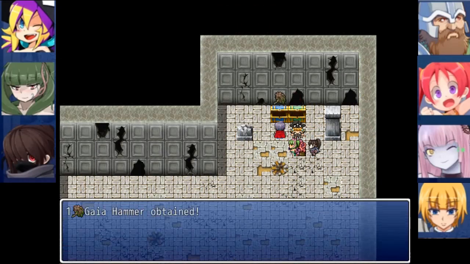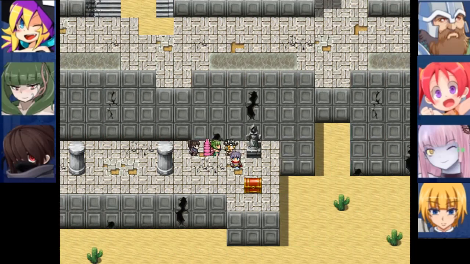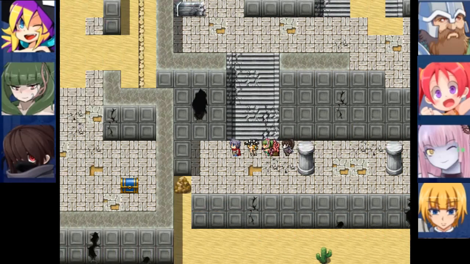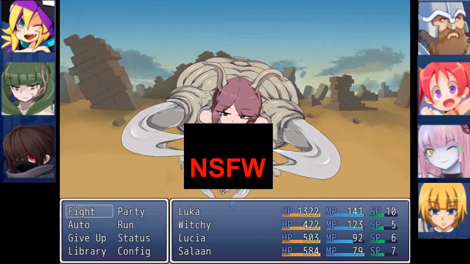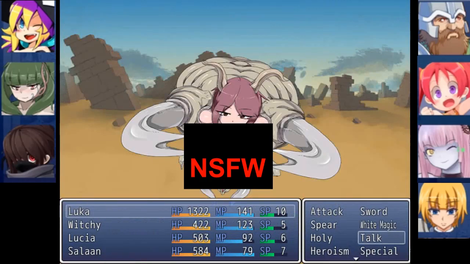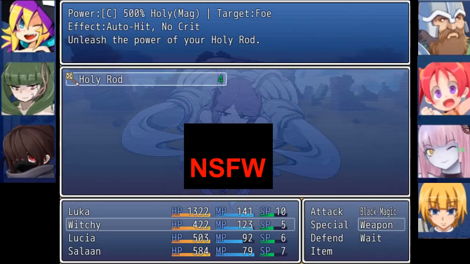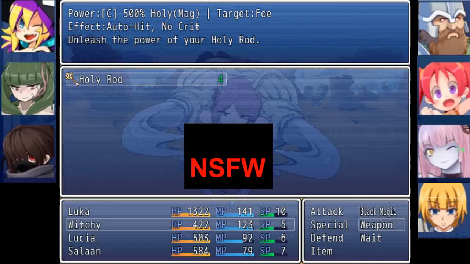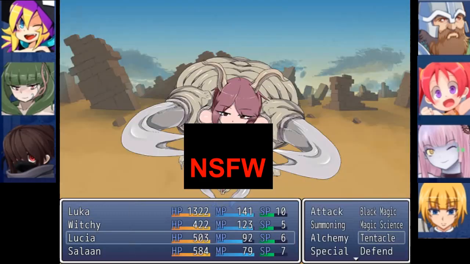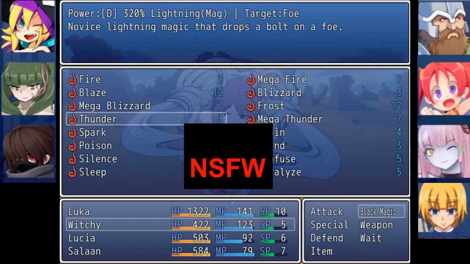Torch of Sacrifice. Gaia Hammer. Small Metal. Need one more Small Metal. Oh, here's the Sand Lion. Or Ant Lion, not Sand Lion. Whatever. I guess we just do Holy Rod. Oh, actually... do Frost.